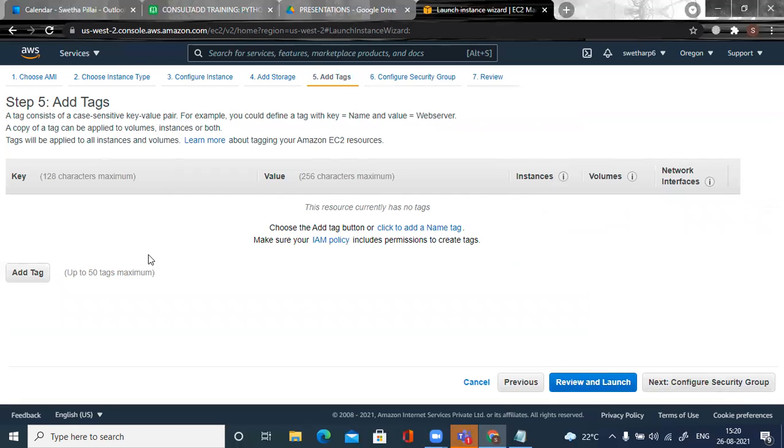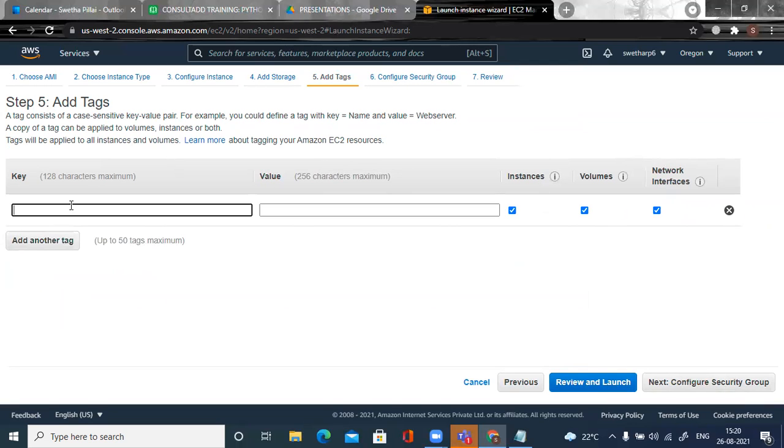Here I can add a tag. So I can mention how I want the instance to look, the name by which I can recognize that this is the instance that I created. Otherwise it will come with some name which may not make much sense to you, but then again, the purpose will be served. Anyhow, I don't want to do it that way, so I'll just give some name here. I can say Linux server. Done with that.